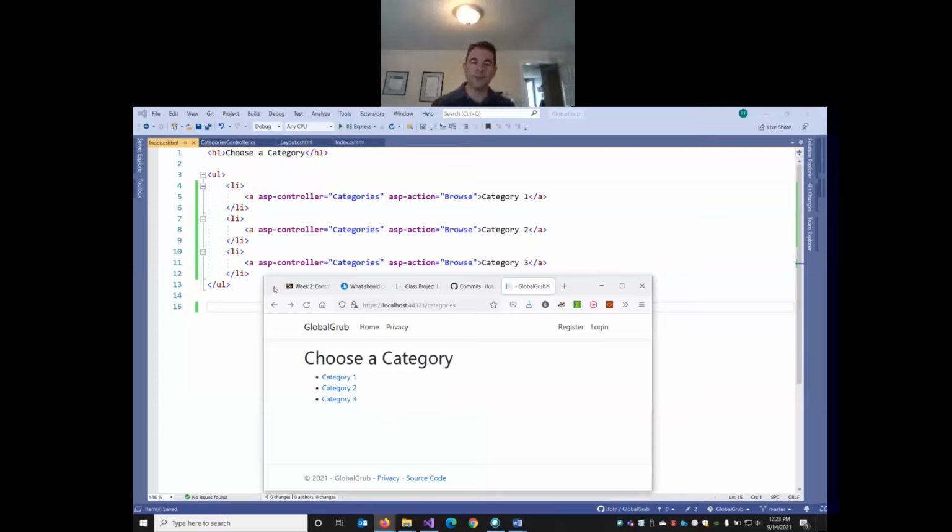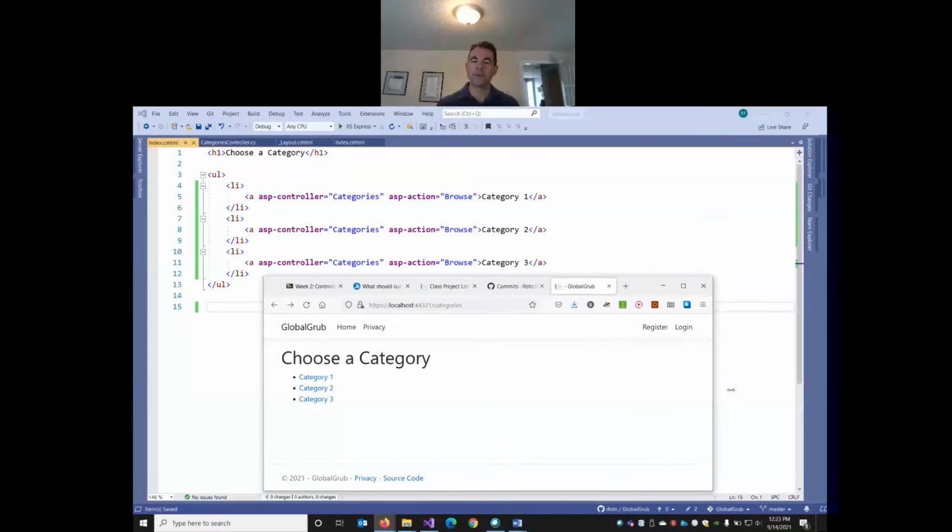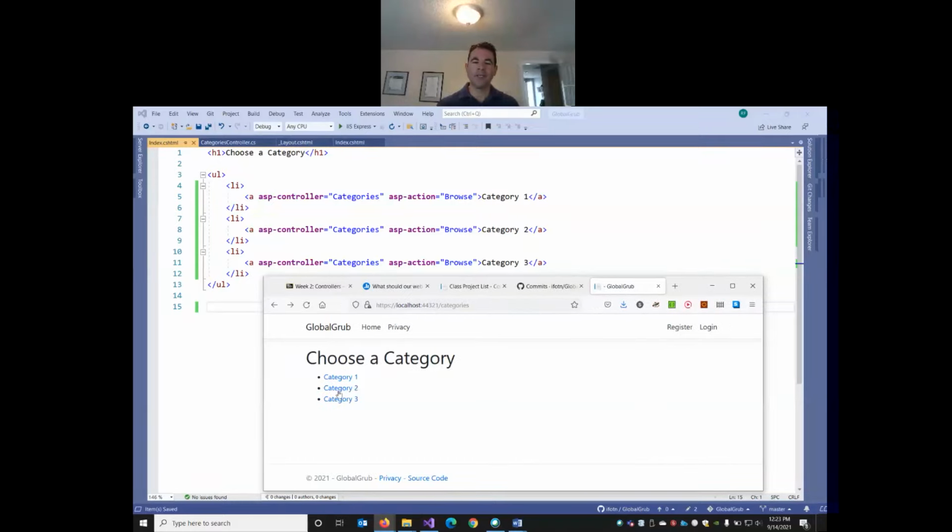So what else do we need to do with these links? I'd suggest there's a couple other things we need to do to kind of complete this functionality. So what's missing? The page looks okay. So Marvel, what are we going to need to do in terms of browse specifically? You're right. So we need to do 2 or 3 things with browse. Because right now we click the links and we just get this.